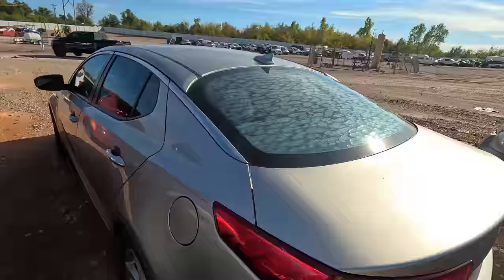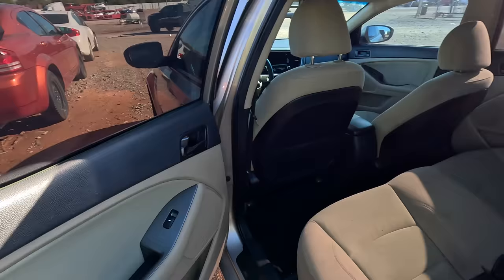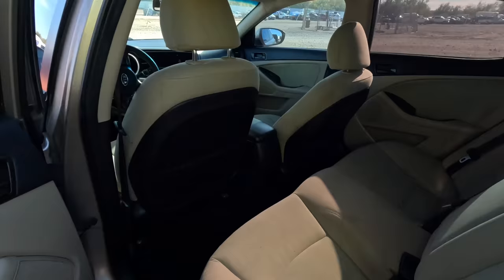Obviously, hopefully you can see on the video, the window tint is really, really rough on the back. Other than that, not bad though. All of the tires actually look pretty good. The body looks good too. What about the interior? So far, so good. What do you guys see in there? Let me sniff.